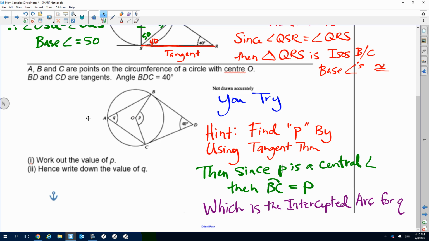So by using the tangent theorem. The tangent theorem says if you have a tangent, and we have two here, we have the tangent CD and we have the tangent DB. So I know that those two are congruent because that's two congruent tangents. That's the theorem. But the theorem for a tangent states that at the point of tangent C, when it touches a radius, it is perpendicular. So basically, we have two radii creating right triangles right there.